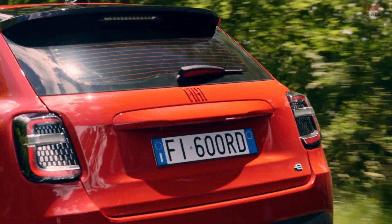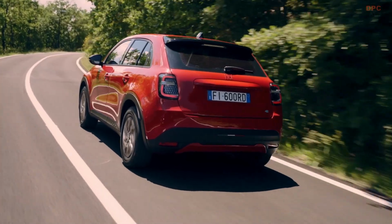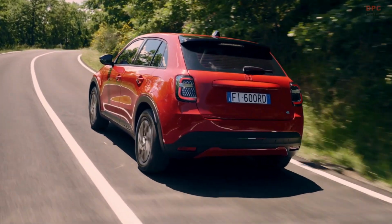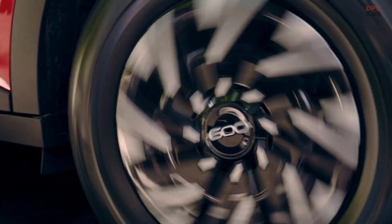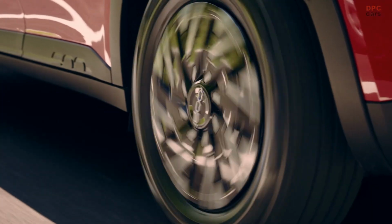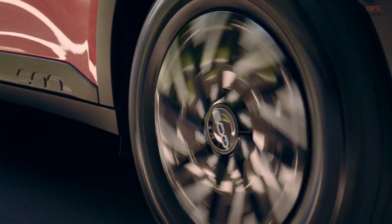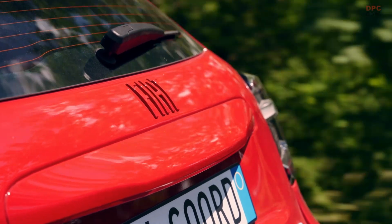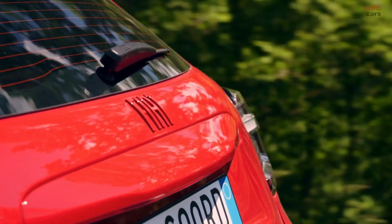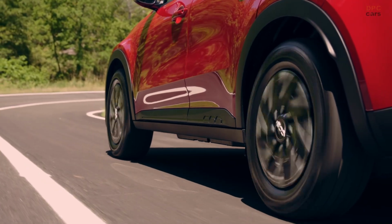And by the way, on the choice of colors, you saw our brand announcement a few days ago. There is no gray. We said brand of color from land of color as a new statement for the whole Fiat range. But we decided that the launch of Seicento was the right moment to make it public. So 600 colors are all about the sea, the sky, the land, and the sunshine of Italy.